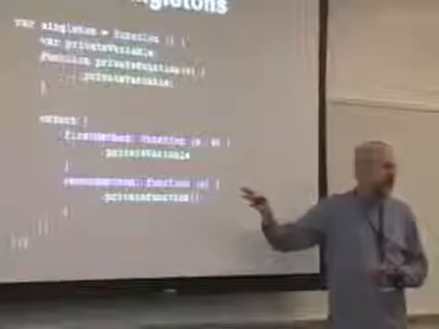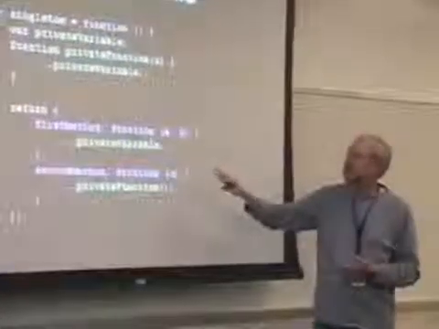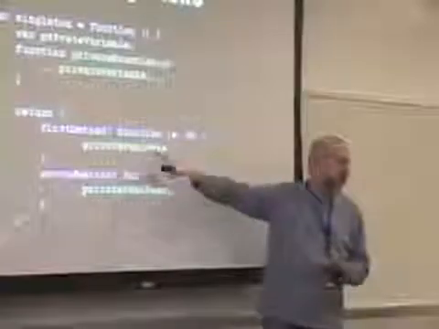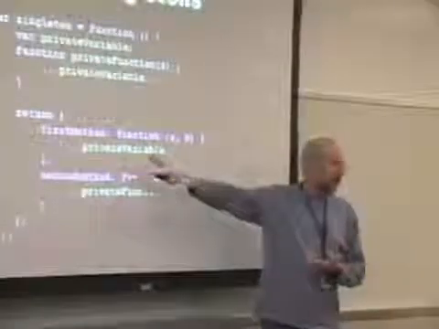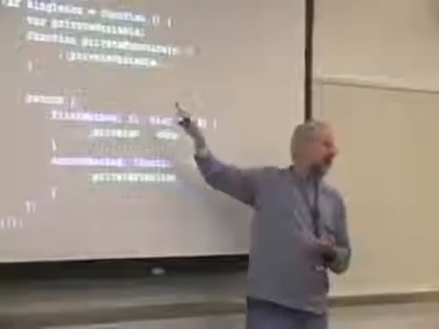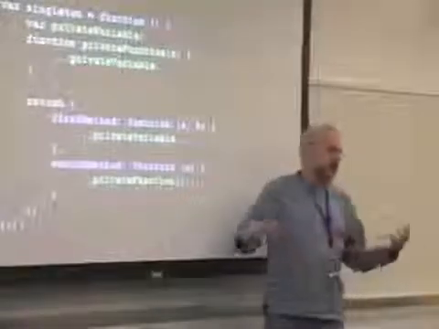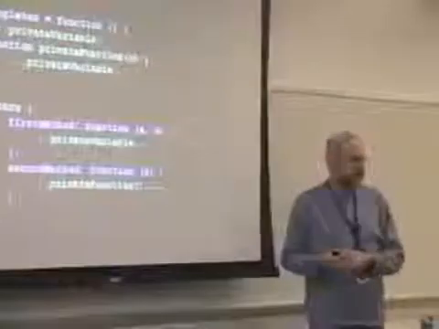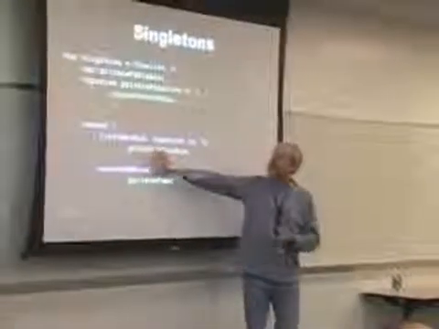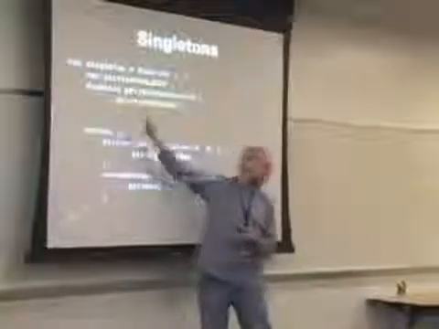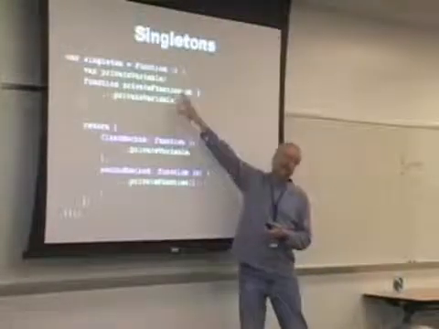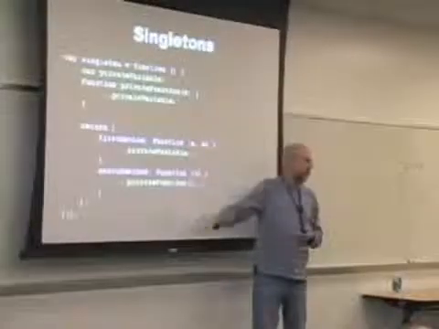Okay. And because of the principle of closure, these functions will continue to have access to this private stuff, to basically the members of their parent function, which is this one, after the parent function has returned, after the invocation is finished. So as long as these functions survive, which they will, stored as an object in the singleton variable, their binding to these variables will survive.